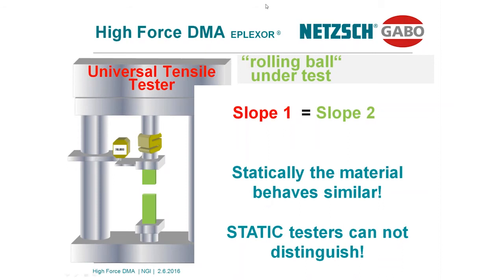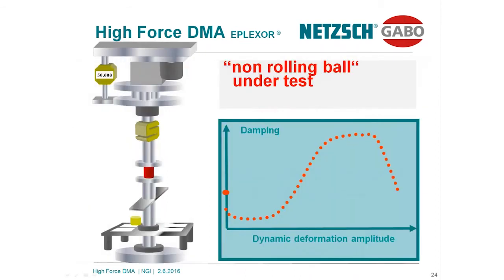In the first step, we apply a preload on the sample. And here is shown what we call the damping, the tan delta, the phase shift, the delay between excitation and sample response as a function of the dynamic deformation amplitude. What we simply do with this test, we start with a very small sinusoidal amplitude of 1 to 3 microns, and during the test we sweep the amplitude and increase it up to plus minus 1-2 millimeters. And as a result, you will find the damping shows a maximum, indicating the mechanical loss in this material is quite high.